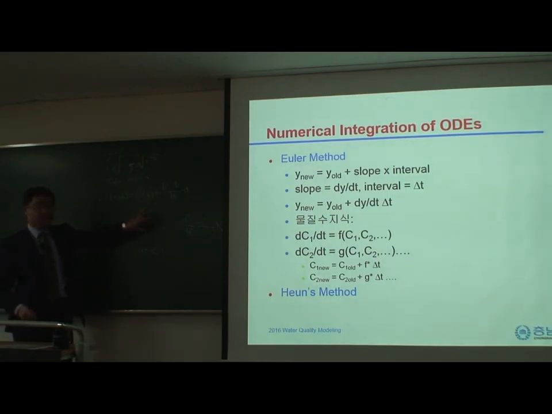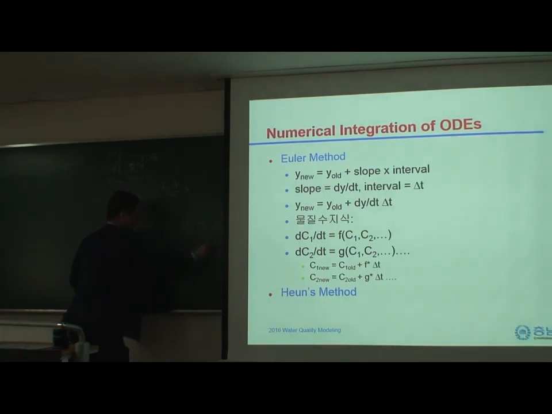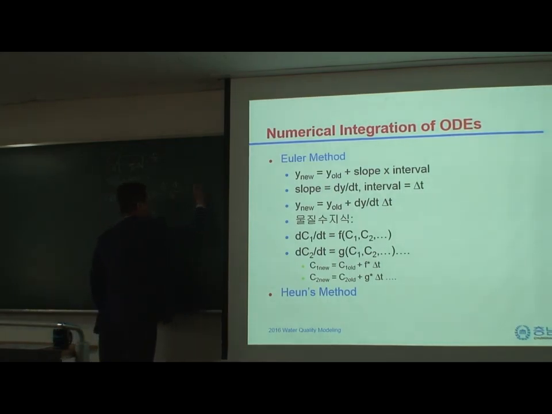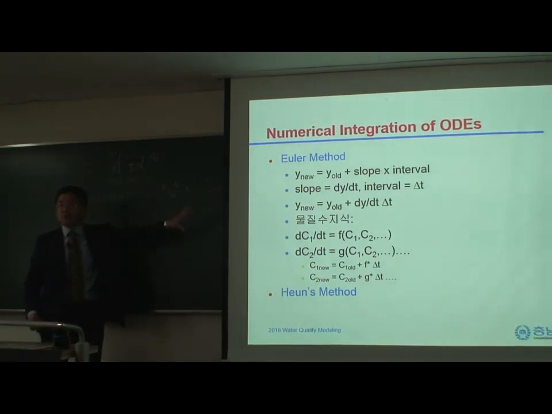But if this is small enough, maybe I can ignore it. So if we do this, we just have some error, because we ignore this part. So these are errors. They can be big sometimes, but we hope they are small enough that you can neglect them, but it can sometimes be trouble.